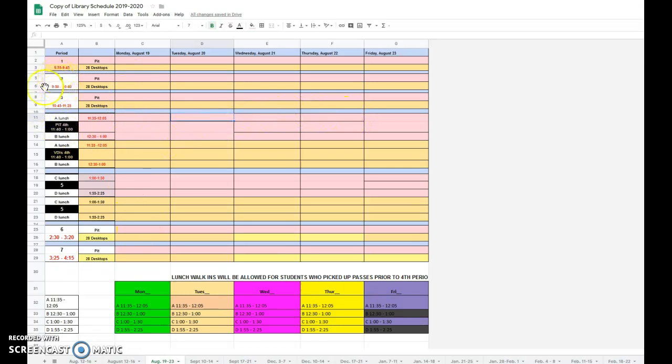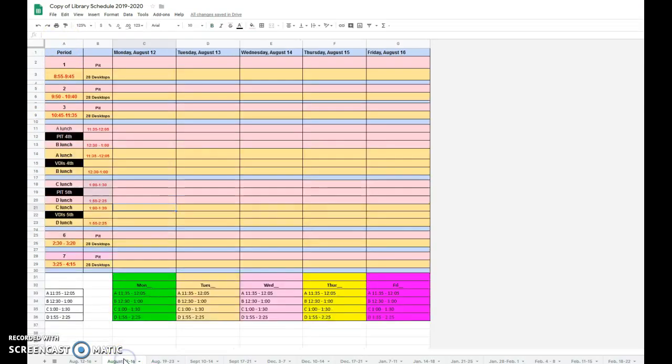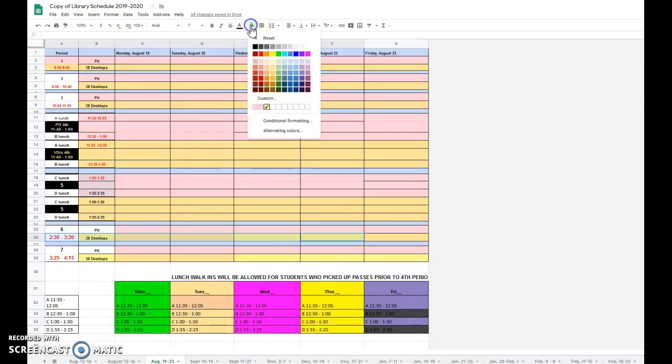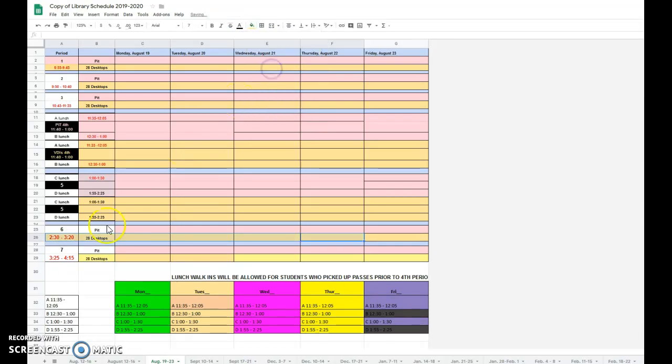Come back in here and make sure you color all of these in to match the ideal, remember, which is going to be August 12 to 16 over here. It needs to look just like this. We're going to come back to August 19 through 23. So these need to be colored in. You'll notice these yellows are not the same. So anywhere the colors are not the same, you can come across here and again come up here, and we're using that yellow number 2, which should be the same yellow.